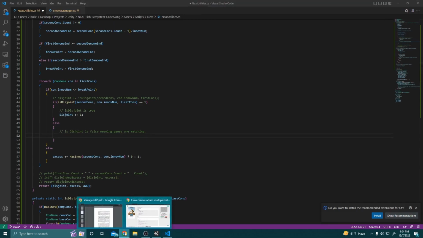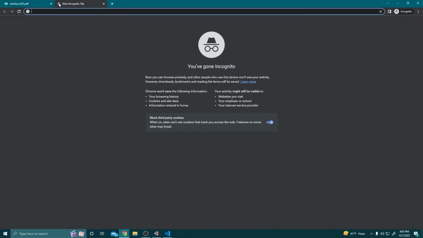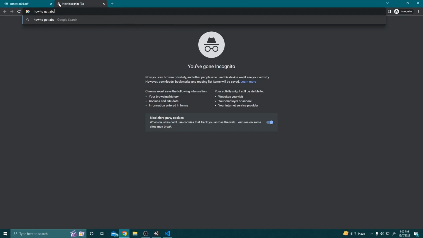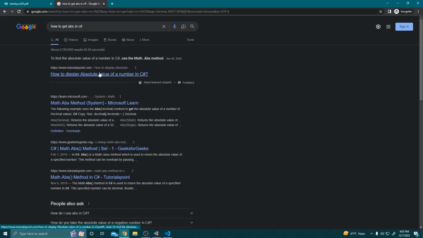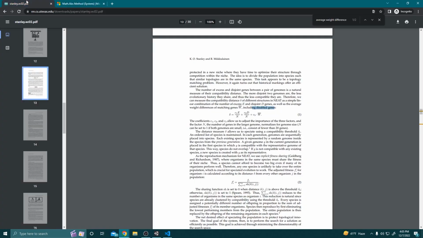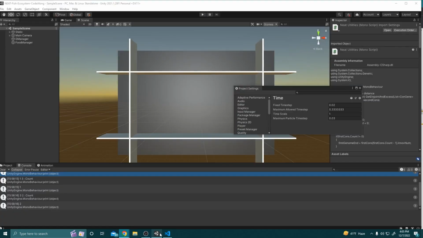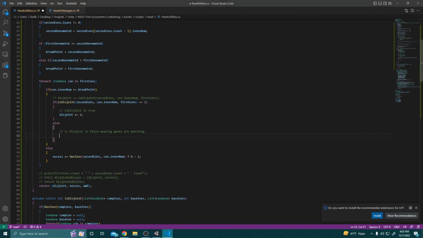So I need to see in C# how to get the absolute value. Math.abs. So let's do that right here. Math.abs, so we're going to get the absolute value.